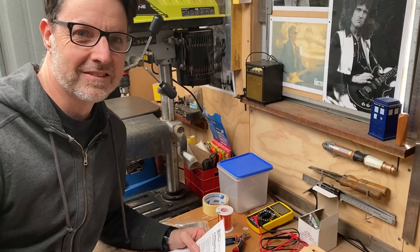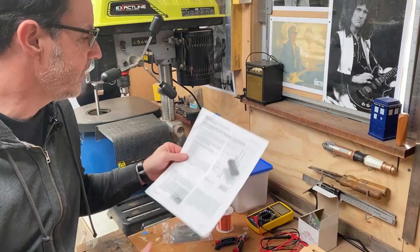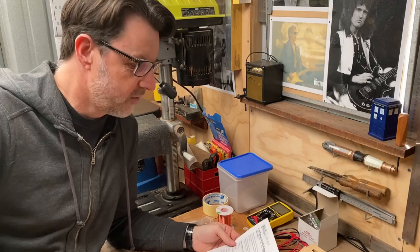Okay, so it's time to wind some pickups. Now I'm not going to go through step-by-step instructions how I do it. Basically I'm using P90 kits from Stew Mac, so I'm really just following their instructions. As I said, I'm not an expert on this, so if I follow their instructions, I hopefully will get it right.